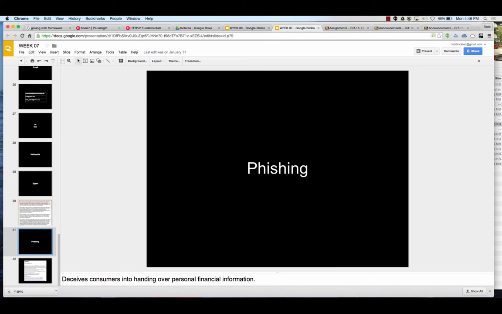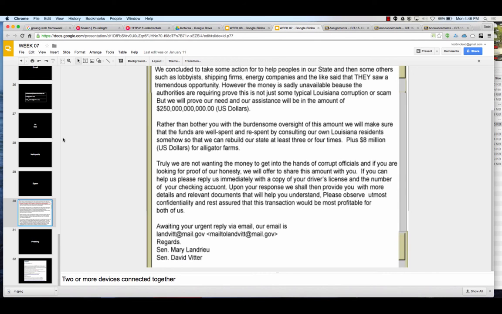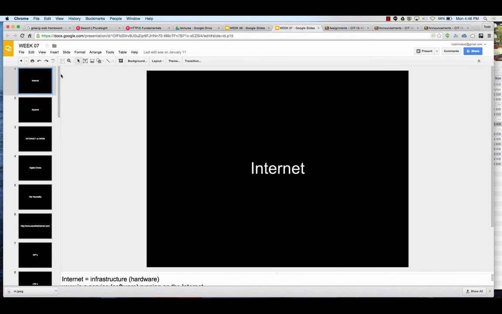Phishing is when people send you emails and try to get information from you. Never click a link in an email. Okay? Never click a link in an email. That's it. Because often those links could go to spoofed websites. So it'll look like your bank's website, but it's not your bank's website. You enter your credentials, and then they have your username and password. So that's it for the internet and the World Wide Web.